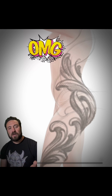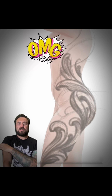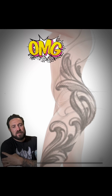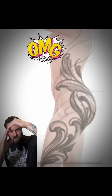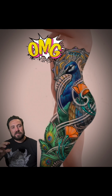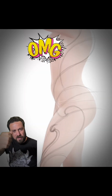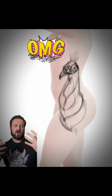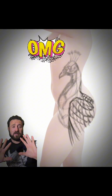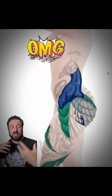And typically what I'm looking for is any stopping point. So if I look at a person's arm and there's a stopping point, there's this break between these two muscles, you can see this sort of fold on the back of an arm. That's a logical place to anchor the beginning of a rhythm line, and we'll follow that down to the next break. So typically when thinking of an arm, for example, and this applies to other parts of the body as well, I'm looking for these rhythms, these breaks.